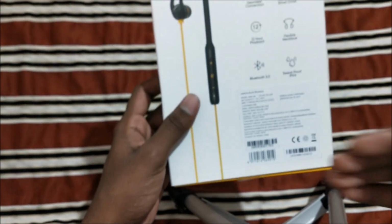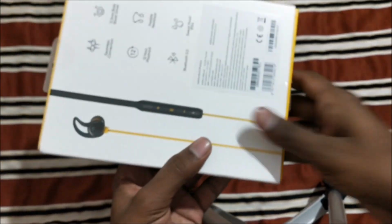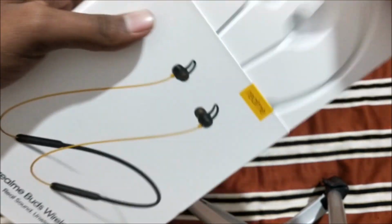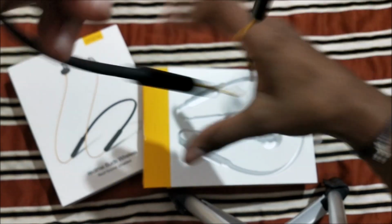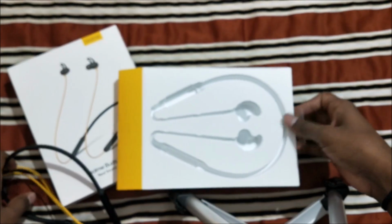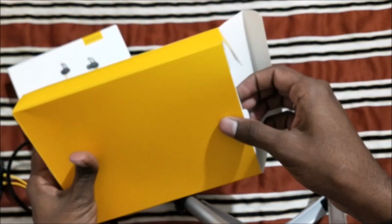Now we will open this box. I already opened this Realme Buds Wireless. This is the way it looks. They have given some more content in this. I will show you now. Inside, one more box is also there, I will show.